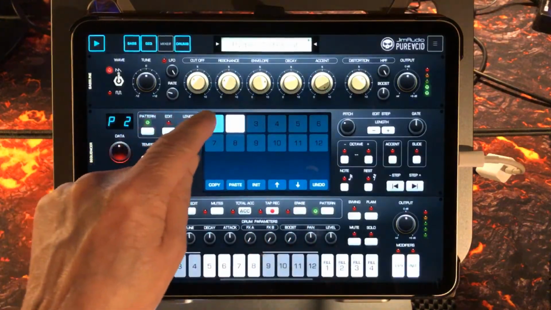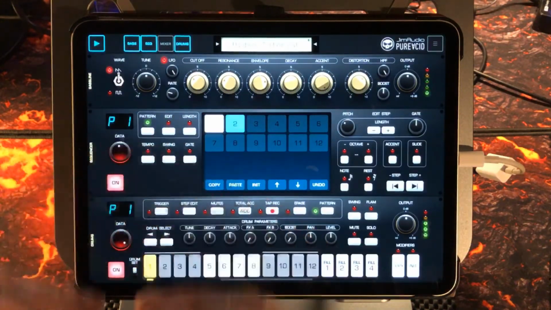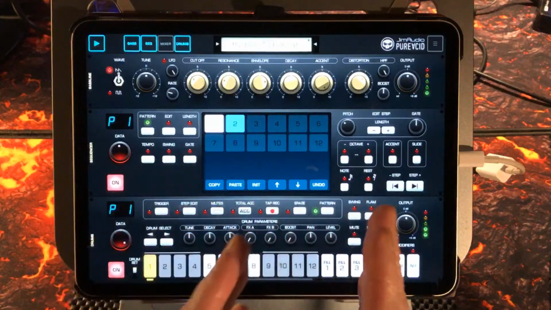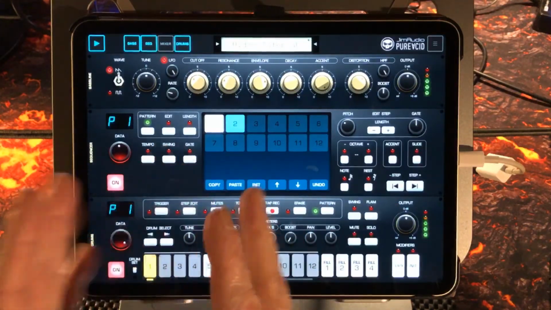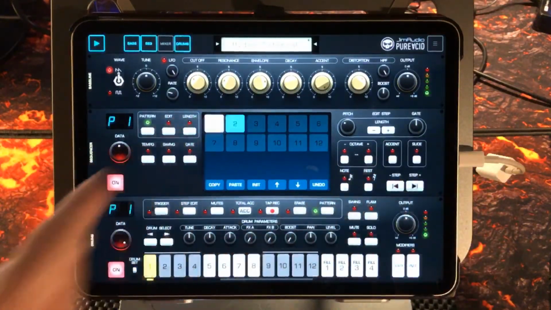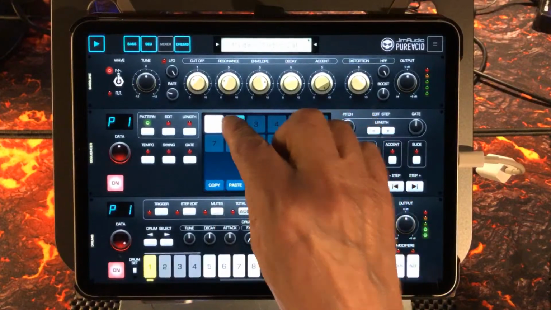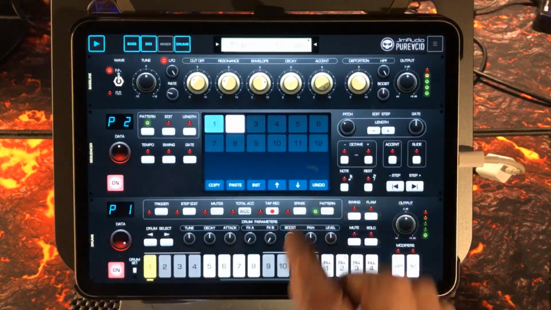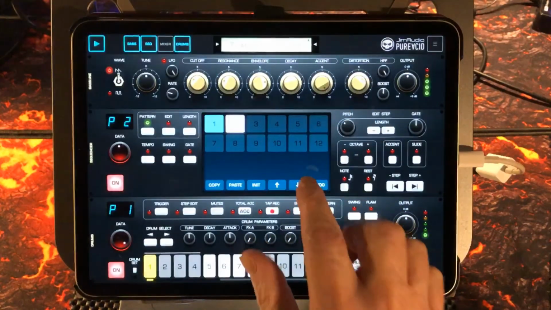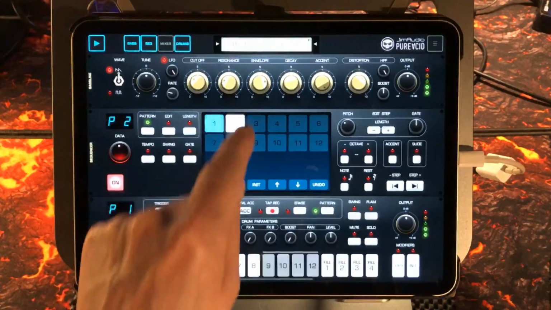But if we go back, that's still at our original key. So good way to transpose. All right, so let's take that back down. So now they're both identical.